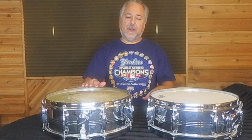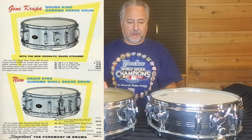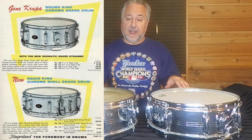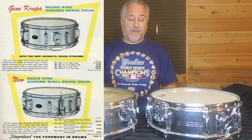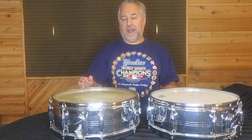Now the model number of this particular drum is the Gene Krupa Sound King number 130, and back in the day you could buy these for about $90, maybe $100. That's what they were listed as. You'd probably get a better deal than that. The numbers went from 130 to 131, which was the 6.5, and they had 8 lugs, which is what these are. Then you also had a 10-lug drum that was a little more expensive, probably about $5 or $10 more, and that was number 132 and 133. 132 for the 5-inch, 133 for the 6.5.